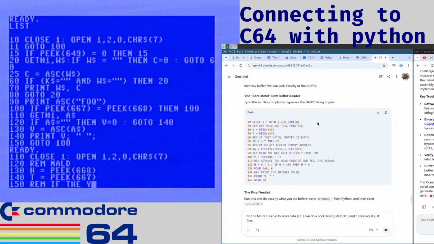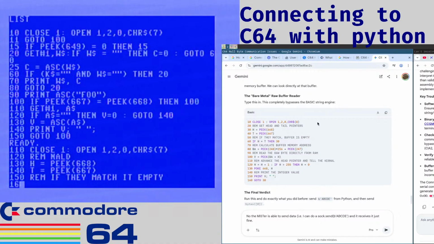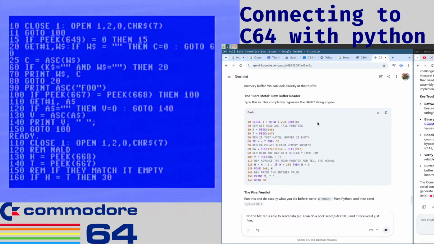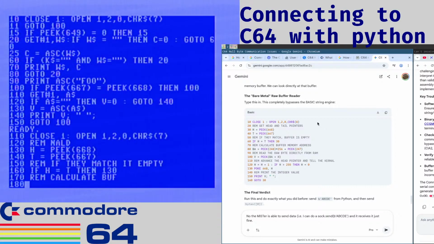150 REM: if they match, it's empty. 160: if H equals T, then go to line 130. 170 REM: calculate buffer. 180: BA equals PEEK 248 times 256 plus PEEK 247.